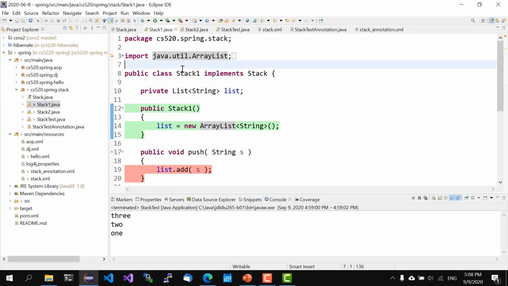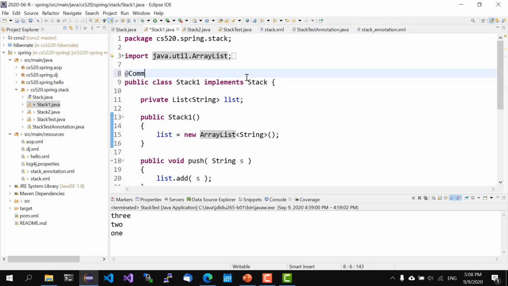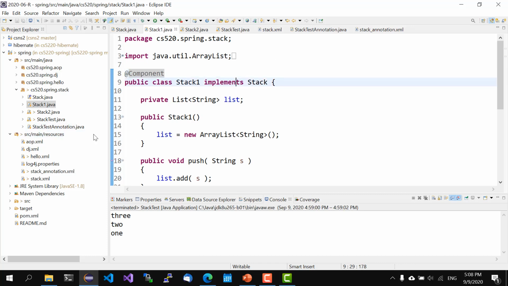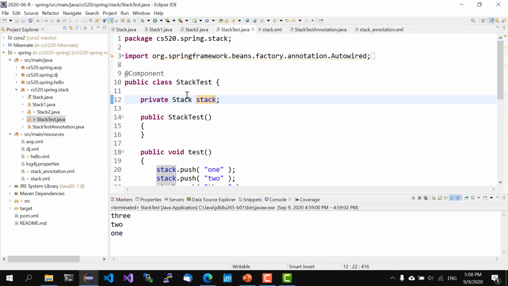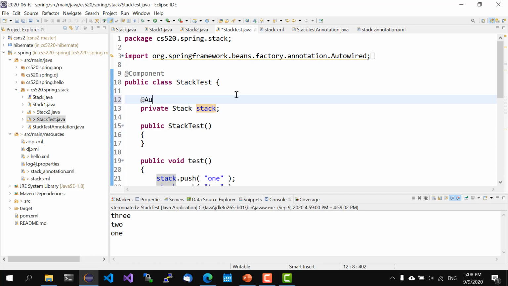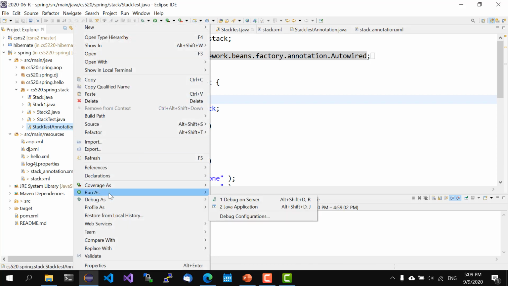So I'm going to put Component here as well. So now we have two beans, Stack1 and then StackTest. Now currently these two beans are two separate beans. They are not wired together yet. So I'm going to put one more annotation here, and I'm going to say this one should be Autowired. So Spring will then automatically inject Stack1 into here, and then this whole thing should work. Let's try that.